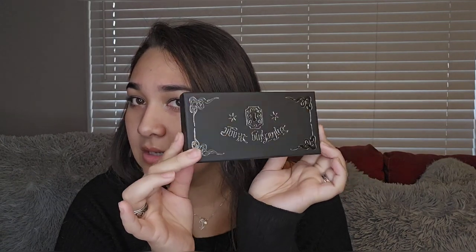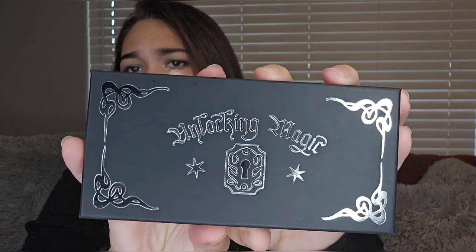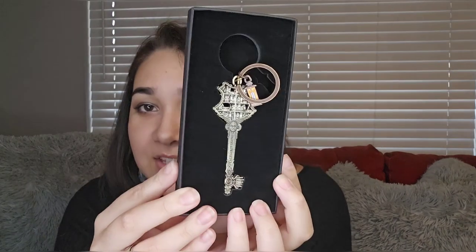Next, let's go for this box on the side because it looks very reminiscent of the box we had in my last unboxing. I think they might be putting the keys in this. I might be completely wrong and misguided, but because this one says unlocking magic, the same thing the other box said, except this has a lot more foily stuff on it. Very pretty box. Definitely keeping this box. So opening her up, this is the key we got.